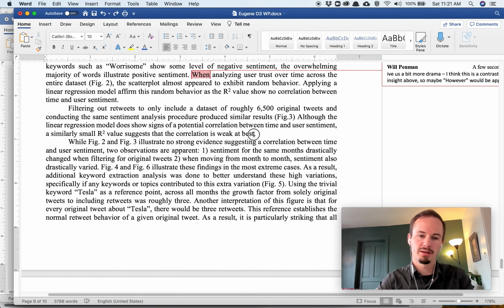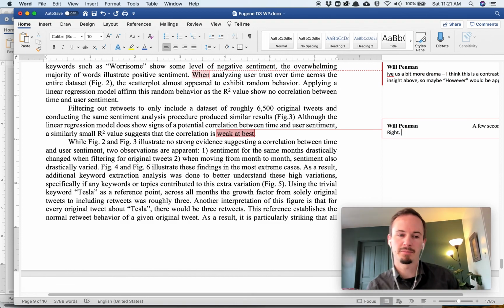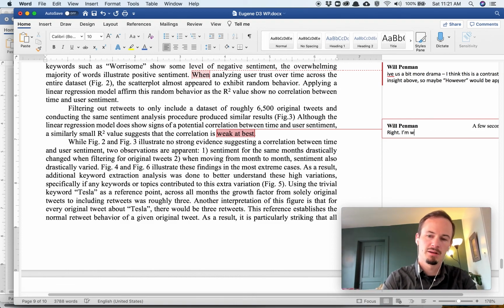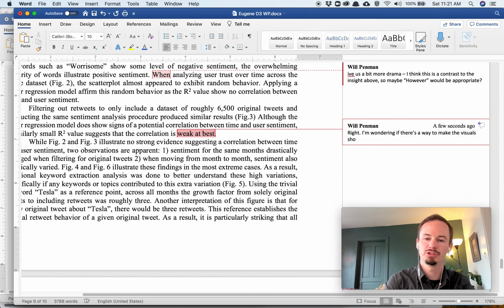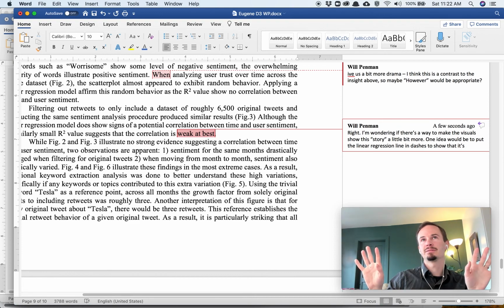Oops, where am I? So let's go back into this, and I want to affirm, yeah, I'm totally tracking with him. I'm wondering if there's a way to make the visuals show this story a little bit more. One idea would be to put the linear regression line in dashes, hyphens, basically, to show that it's more or less hazy.